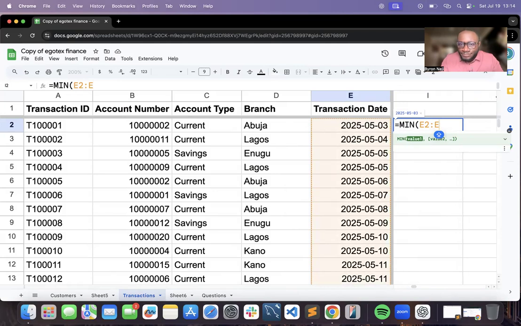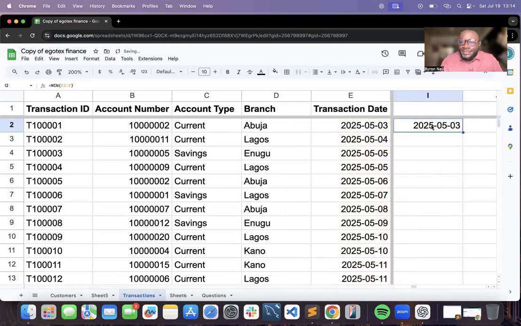should give me this. This is meant to be the earliest transaction. The maximum of this column should give me this. So this means that in all these transactions, this is the earliest and this is the latest. Wow, this data set is even way ahead of us in 2026. So this is the earliest transaction, this is the latest. Okay, so how can we apply that to each of the accounts?